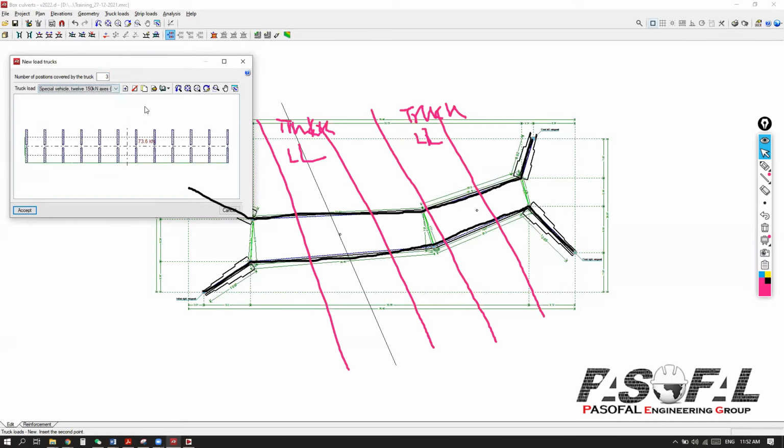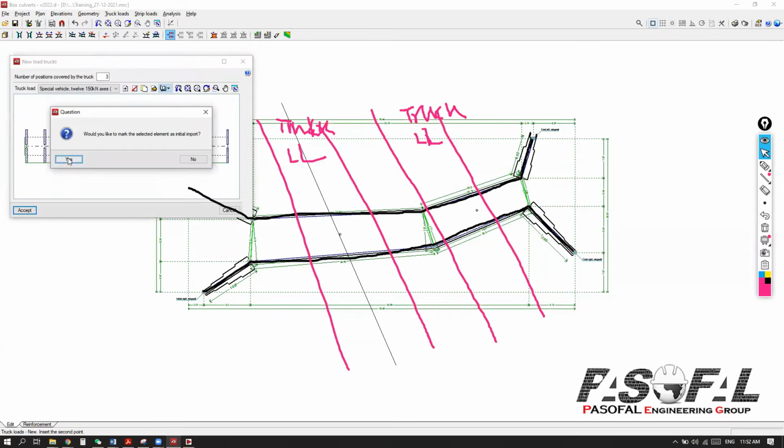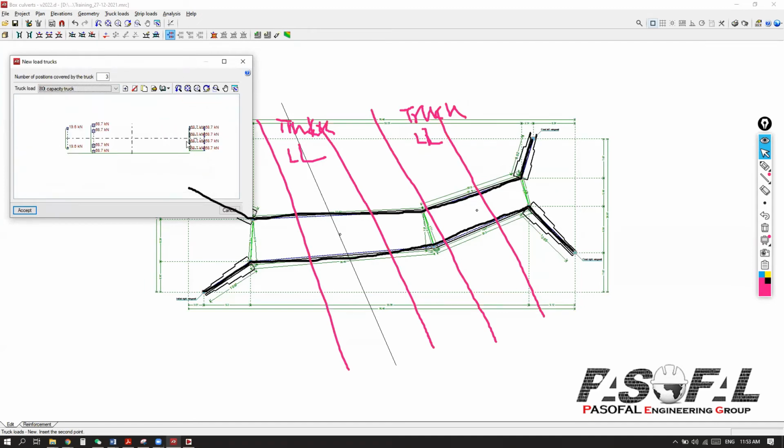As we said, you can go to this option, and then you can import other truck classes as you wish. For example, I can select on this. So it is this one.